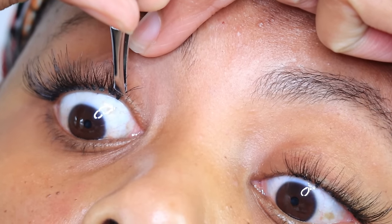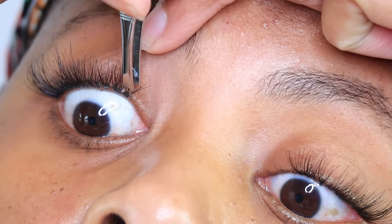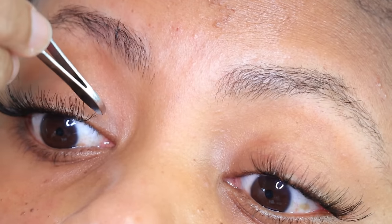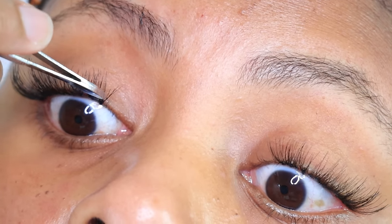Towards the inner corner of my eye, it becomes more tricky based on the fact that there's less hair there to blend and camouflage with the individual lashes. So I'm having to space this portion out a little more than I was doing before.